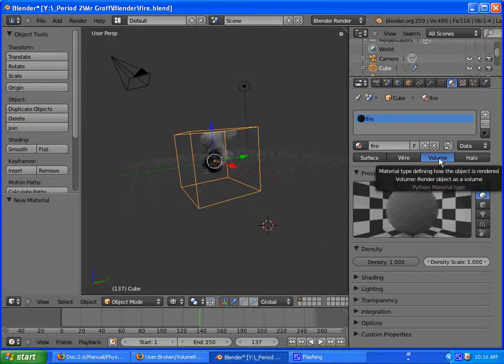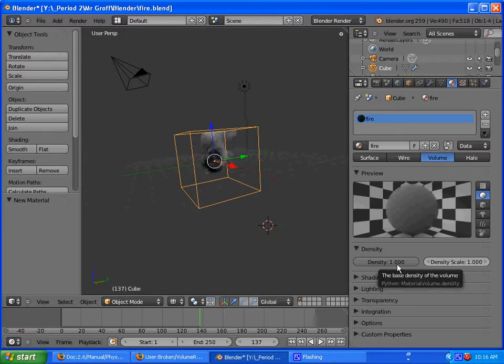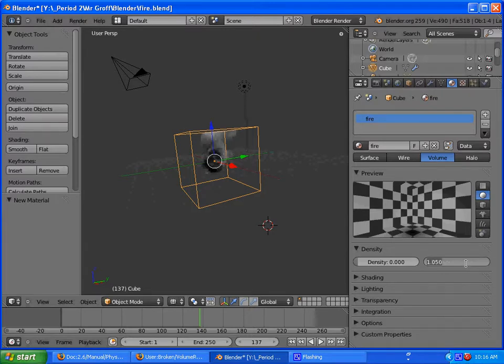Alright, so you have volume selected. We're going to go through now and set up the properties on our material. So the first thing you want to do is under density, and when we talk about density, it's the base density of the material. Okay, other densities from textures are added on top of this. So you want to set this to 0, and then under density scale, our density scale is the global multiplier. Okay, so it'll increase or decrease the apparent density. So we're going to set our density scale to 5. So you can go ahead and click on it, type in 5.